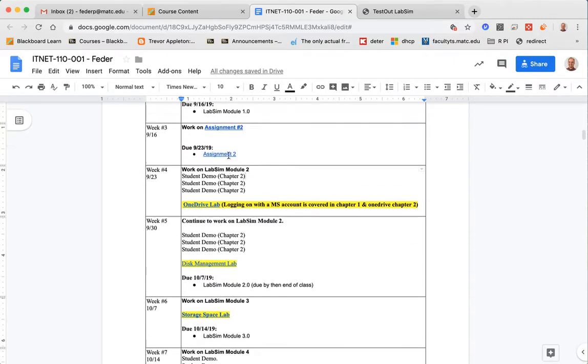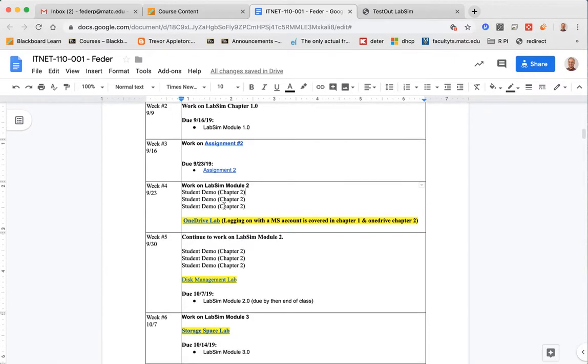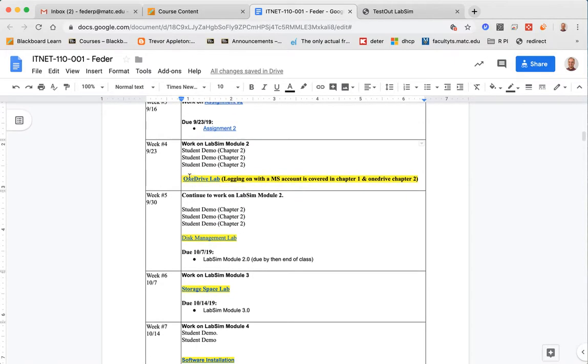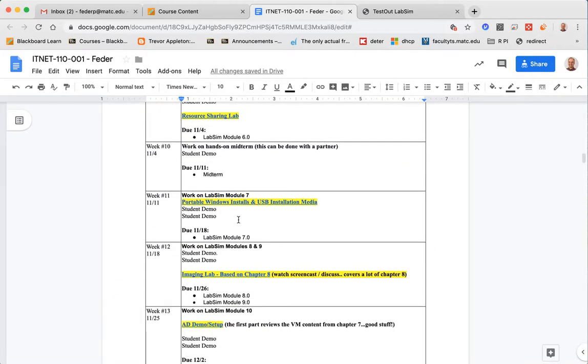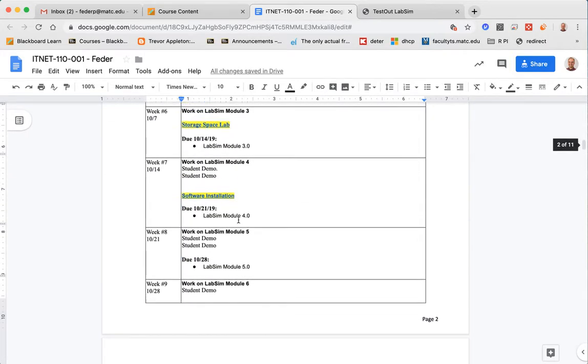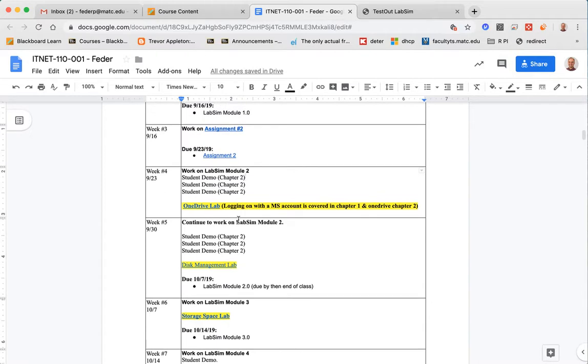Okay, so far we've talked about the lab sim, the assignments, assignment 1 and 2, and the demos. The last thing is I do have these labs highlighted. You are going to use the virtual machines that you learned about in assignment 2 to do about a half dozen labs this semester. I wrote these labs and they're not perfect, all right? Let's just get that straight right now. I put them together and my goal was to have them reinforce what you're learning in Test Out. So I just picked some topics that I thought were interesting and created a lab on it, and then you'll do it in class.